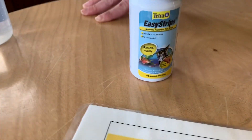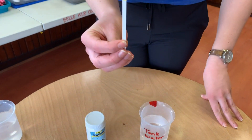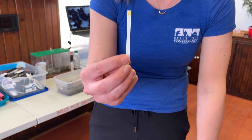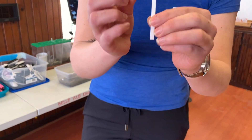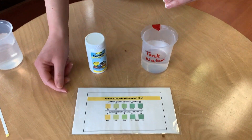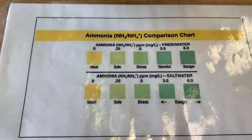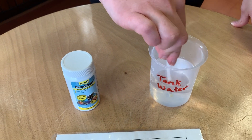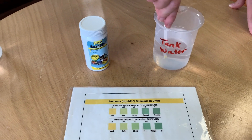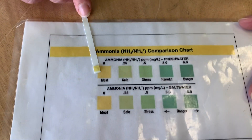You may do this if you have an aquarium tank at home. How this is going to work is I'm going to take this strip right here. We're going to swirl this yellow dot in the beaker for 10 seconds. After 10 seconds, we'll check to see if it changes color. Then we'll compare our dot to our sheet to check if our ammonia levels are ideal, safe, stressful, harmful, or dangerous. Alright, let's give it a go. 10, 9, 8, 7, 6, 5, 4, 3, 2, 1. Now let's compare. Well, that looks pretty ideal to me.